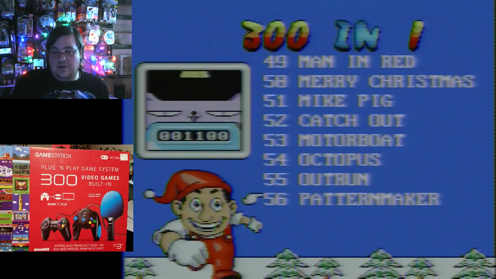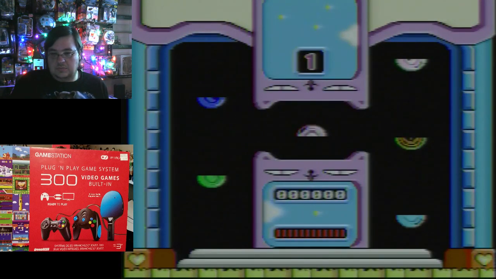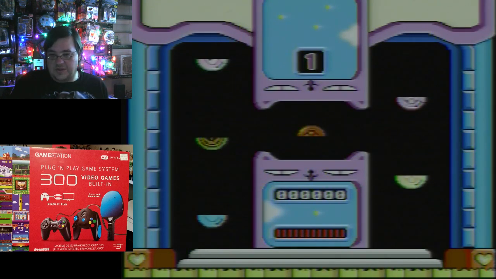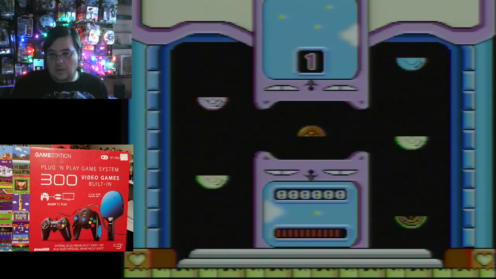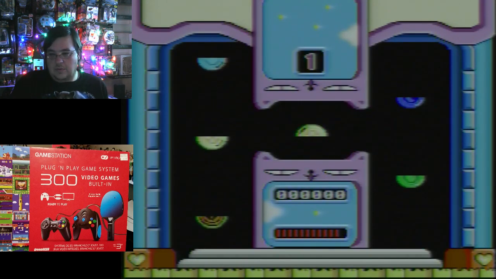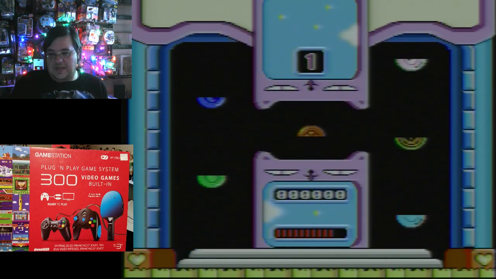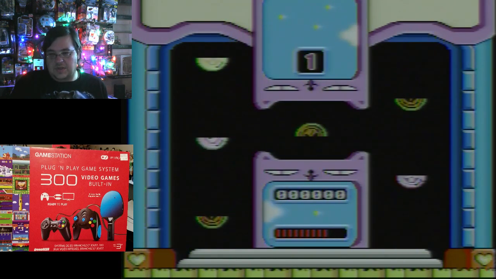Let's see. Pattern Maker. Alright, let's see what that game's about. Okay. Alright, looks like halves of onions or something. Let's see. Alright, the buttons aren't doing anything. Oh, press down. I'm assuming I have to match the... You can only press down.